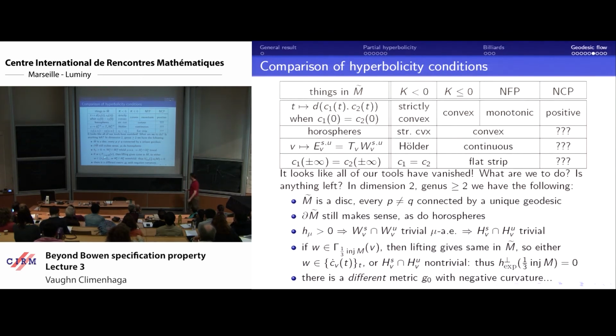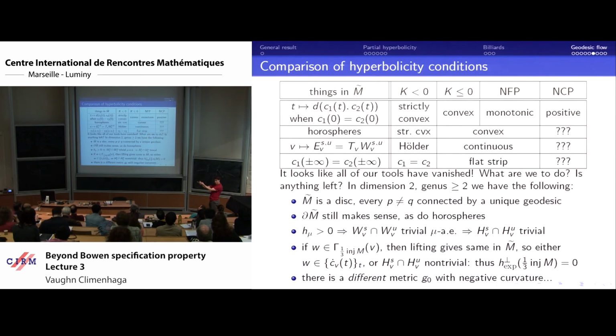Second observation. Suppose I have 2 vectors v and w, whose orbits under the geodesic flow remain within, say, 1/3 of the injectivity radius of the manifold for all time. Then I lift them to the universal cover, and I get 2 geodesics in the universal cover with the same property. That's why it's important that I ask them to be less than the injectivity radius. If I increase that number, then when you lift, you could sort of wind around in strange ways and maybe you lose this. So you lift to 2 geodesics in the universal cover, which remain within a bounded distance.